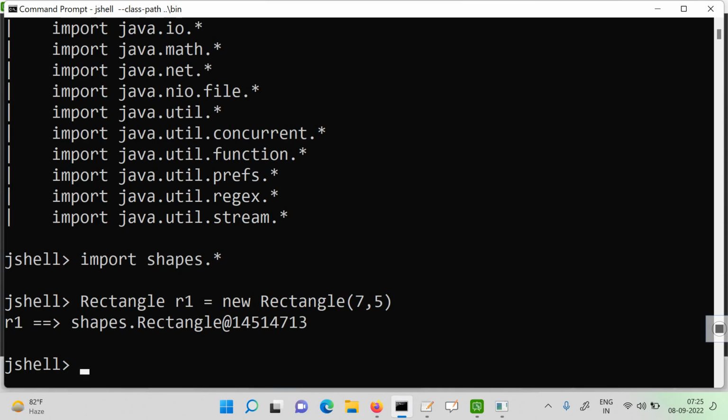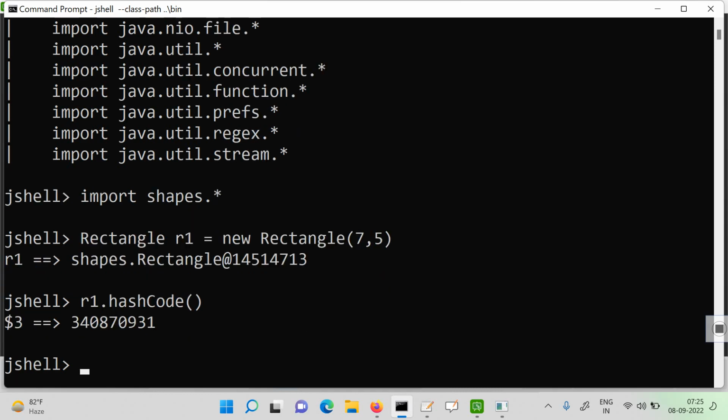That hexadecimal value is nothing but the hash code of the object in hexadecimal. If you want, we can see r1.hashCode(). This will show the hash code value, but this is in decimal. If you convert it to hex, that's the hexadecimal form. So you can confirm like this.